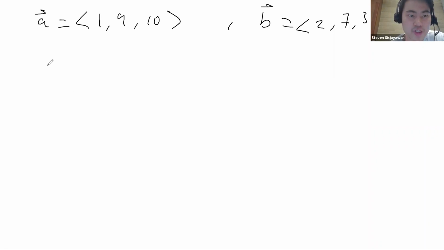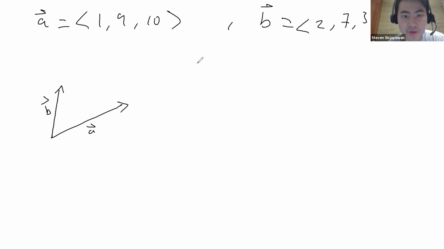So let's say I'm trying to project, or find, let me just draw it out. So let's say I have B going this way, and I have A going this way, okay? So these two vectors, basically. All right, so let's say I'm trying to project B onto A, and I'm trying to find the scalar projection first. So going back to that idea, I'm basically trying to take into account the scalar quantity of the component of B that is projected onto the vector A.